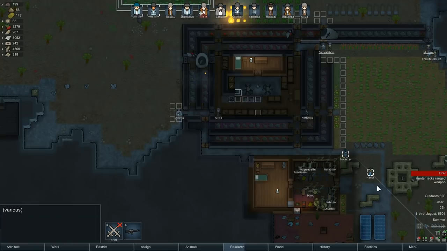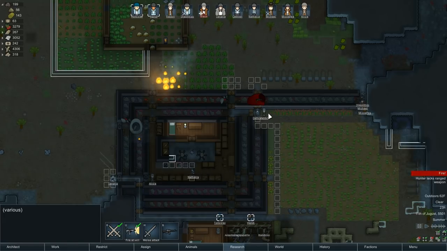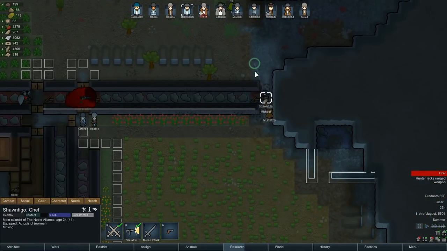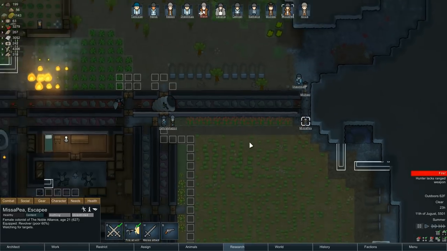You two are drafted, and you're going over here. And then I'm going to send you up to put the fire out. Okay, that works. Boom, boom. And you are, in fact, watching for targets. Okay. So with that, you can go there. You can go there, and Mississippi can stay. Okay, that worked.